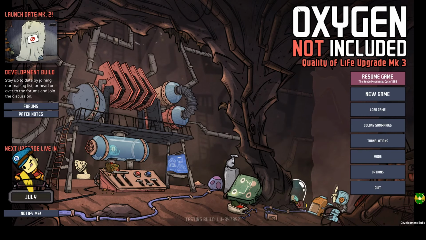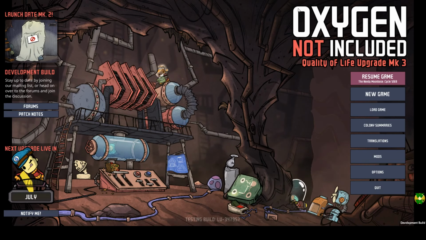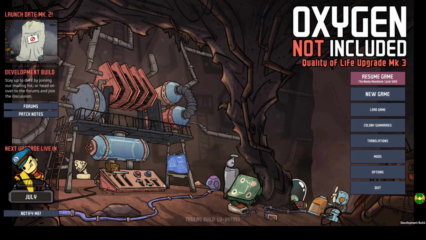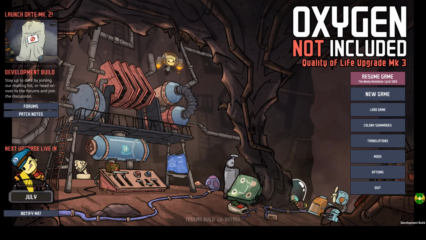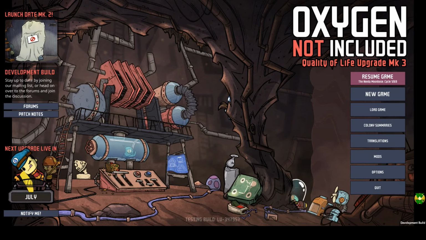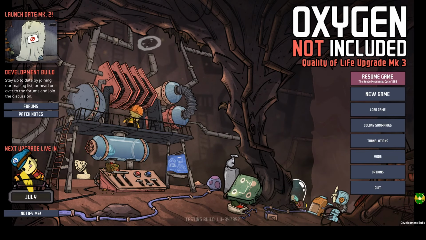Alrighty, so this is Oxygen Not Included. I have enabled the beta in Steam so that I could get the launch update, which just came out a week or so ago. In the last week, I've worked on a couple of different things. One of those is finding a reasonable seed. Unfortunately, the method that I had been using when I used to play this game a lot doesn't work because of the launch update.